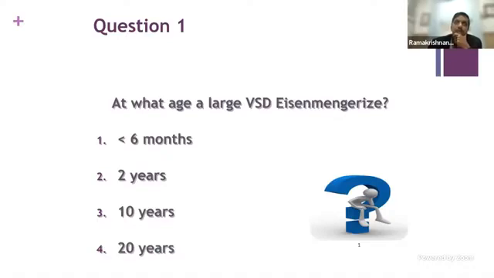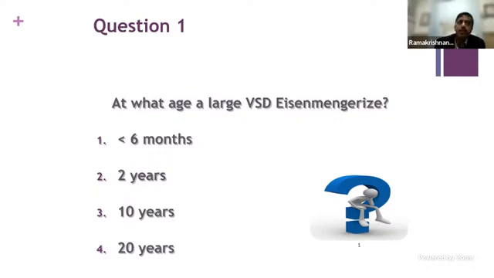One important concept that you understand, Eisenmengerization is not one door where a patient passes across this door means he is Eisenmengerized. If the patient is across the other side of the door, he is operable. It is not. It is a kind of a process. It happens over time. The increase in PVOD, the pulmonary vascular disease, obstructive pulmonary vascular changes, keep on happening. And they start very early. And most of the patients who become Eisenmenger syndrome then generally become inoperable. A significant proportion of them will become inoperable by 2 years of age.